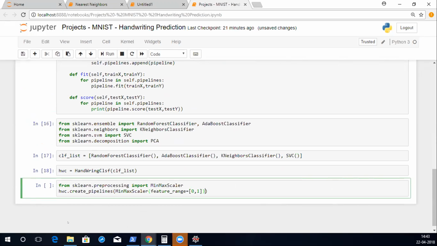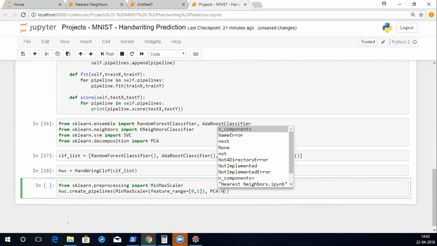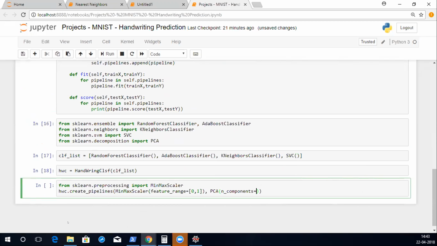The next thing is PCA. PCA needs n components. N components is the number of features. It has 64 features, and we want to reduce this to 32. This is the number of feature representation, and that's all it needs, right?